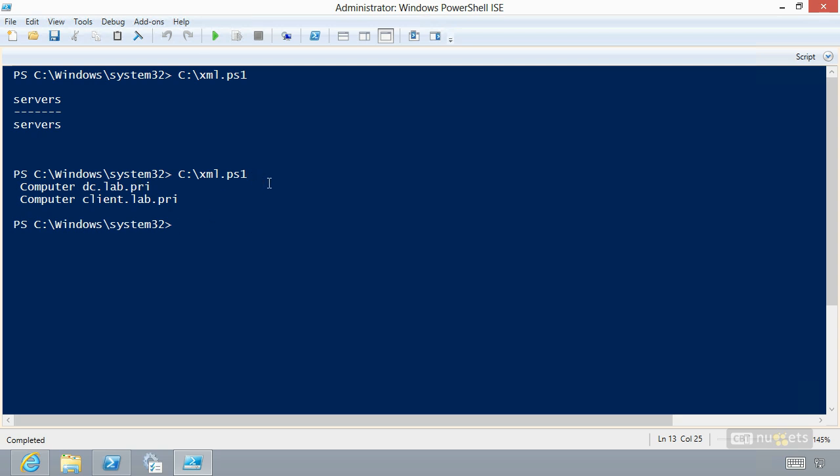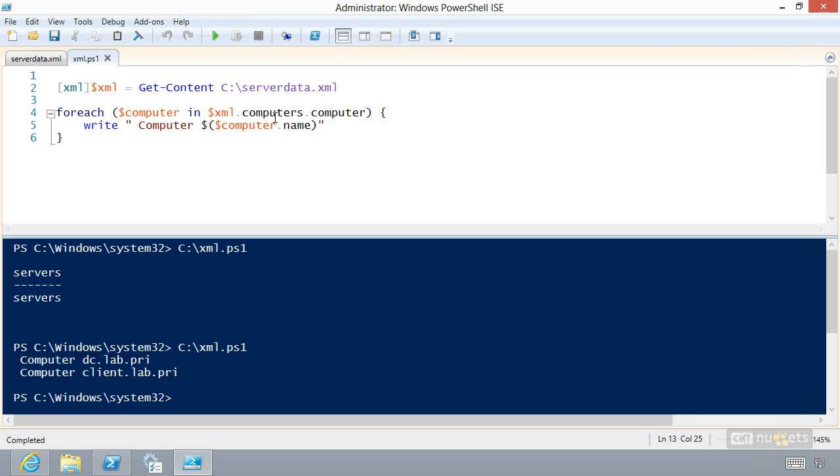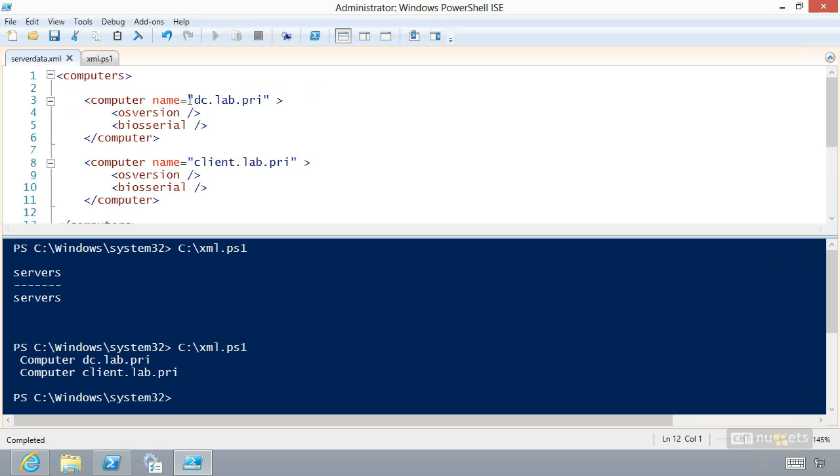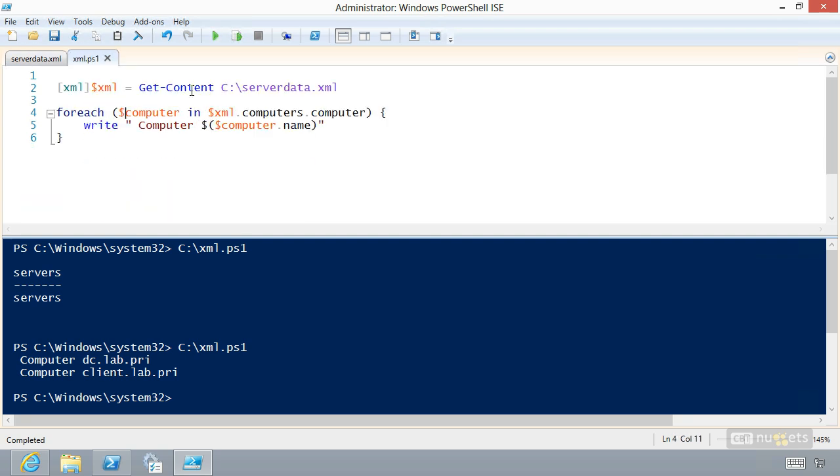Computer is dc.lab.pri, computer client.lab.pri. So we'll double pane this here. You can see that this got me each computer element and put it into a variable so that I could work with it. And then the attribute of that element becomes a property that I can access. So when I access that property, I get its value. So that's pretty neat stuff.